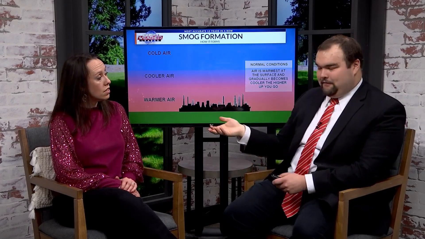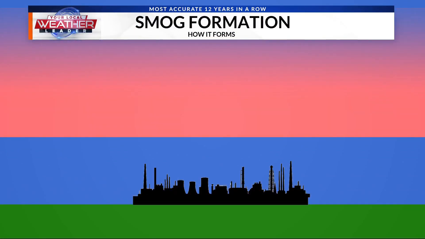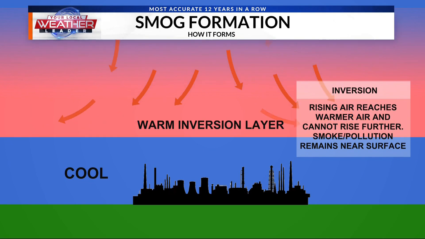We had some colder temperatures, warm air moved over it, and that happens as well. Sometimes moisture locked in place can cause that too. When you said 'moisture locked,' what does that mean? Basically it just has nowhere to go — the winds aren't pushing it away, it's stuck in one spot. You can also get that during a very stable layer. Normal conditions: air is warmest at the surface and colder as it goes up, so any pollution you have starts to move up and out. But when you have an inversion — warm air aloft and cooler air at the surface — it really has nowhere to go, so pollution starts to hang out a little bit longer.